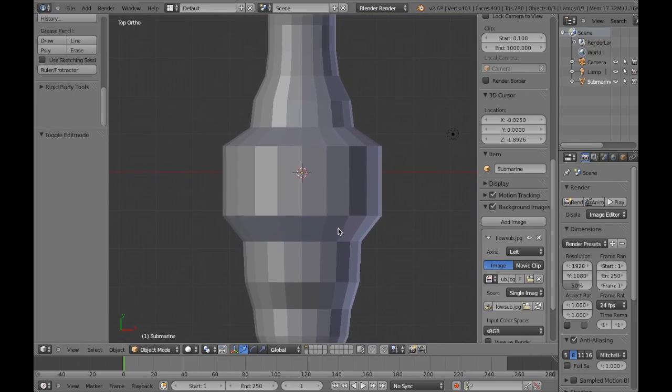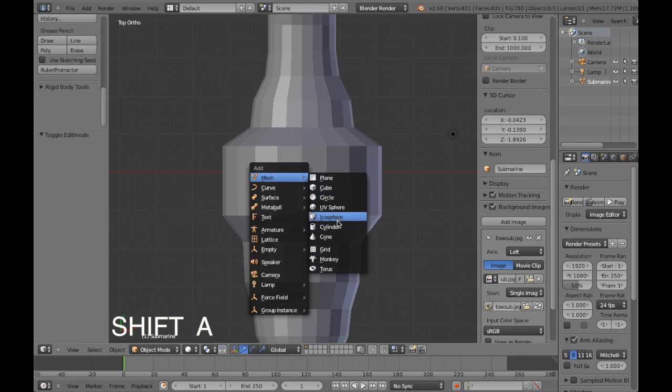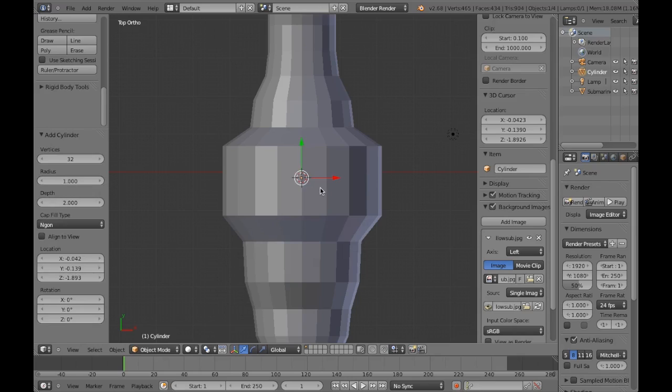So now we're going to go into top view, and right about here we are going to press Shift A. By the way, you have to be in object mode now, and not in wireframe. So Shift A, add a cylinder, and this will add it right where the 3D cursor is, which I placed right here. So now over here we can set the vertices to 12, and the other two we can leave the same.